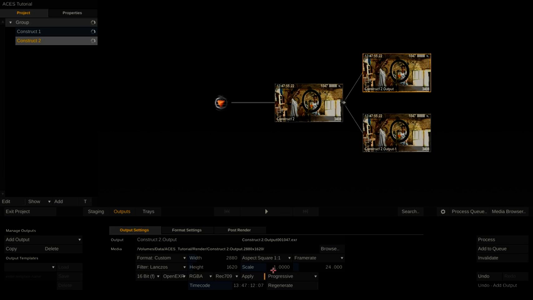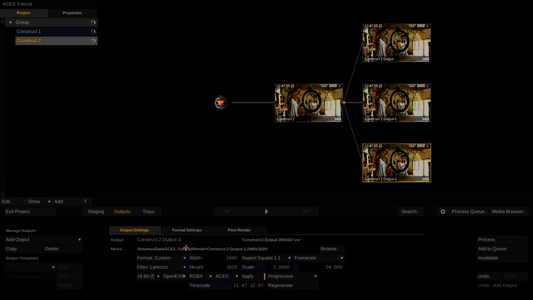And this will trigger Scratch applying the correct RRT and ODT to transform from ACES, which is our timeline format, to Rec 709. Kind of the same that we did before for the display. Now this time it's for rendering. At the same time, I can create another version of it and have that transform to P3 if I want that. Or add another image file output node and transform to XYZ.